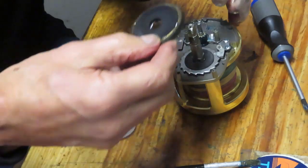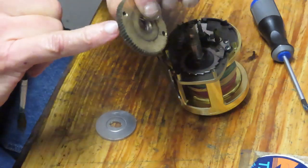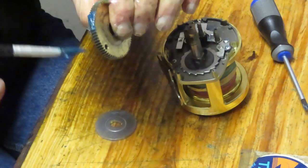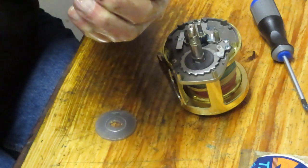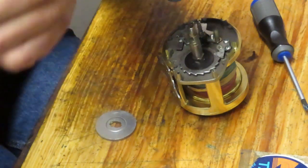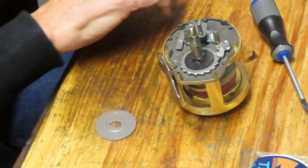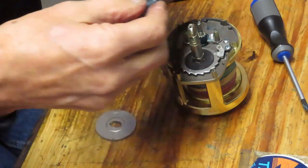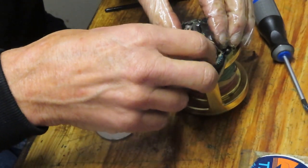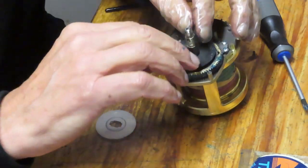Now again, we want to work so that we get the square of the main gear. And we should probably grease that. Take a look at your main gear. Make sure all of the teeth are uniform and crisp. Tighten that up. And you don't have to get the grease on every tooth. You have offset sizes of the gears that will cause you to spread the grease around. All right, there we go.